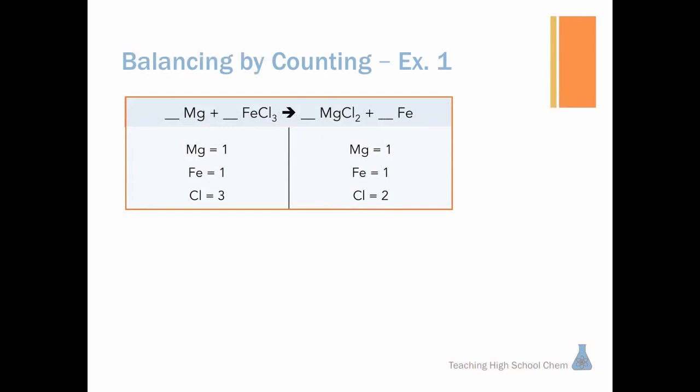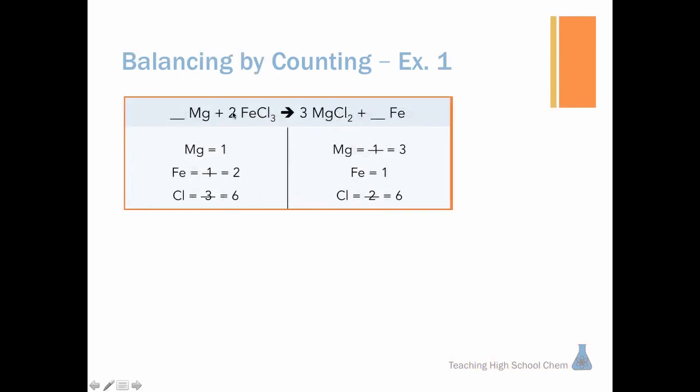And so looking at this is actually not one that I would do first just because it involves doing common denominators, lowest common multiple. So if you look at this, we need to make these be the same. So what can we multiply 3 by to get to the same thing that we multiply 2 by? Get them both to 6. So we multiply this one by 2. And this is where I'm teaching them that it applies to everything. It's not only 2 times the chlorine, it's 2 times the iron. So the iron also changes from 1 to 2. And we cross them out and we write them down here.